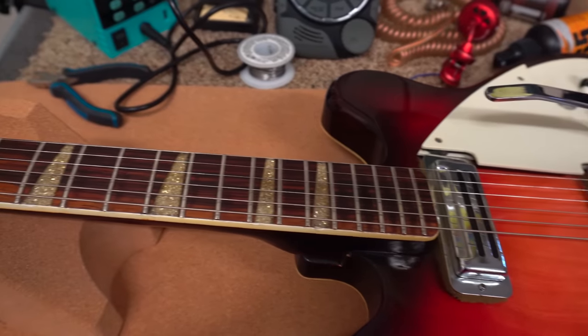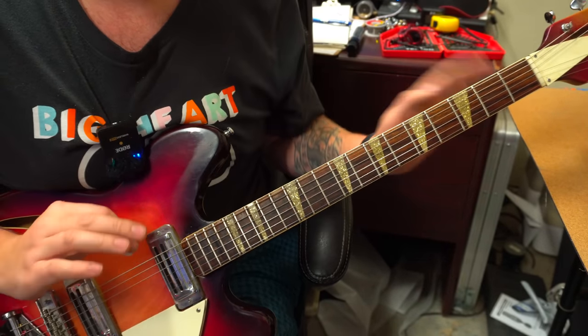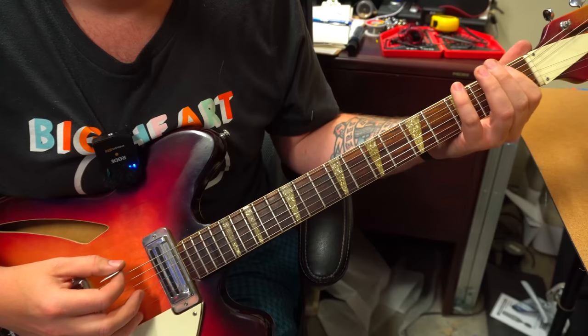So let's go ahead and see if there's any buzz anywhere. All right, this thing was buzzing like crazy all over the place before, so let's see if we got rid of most of it or all of it.